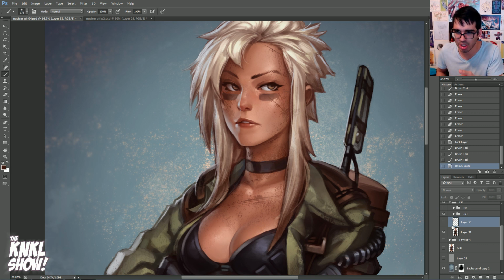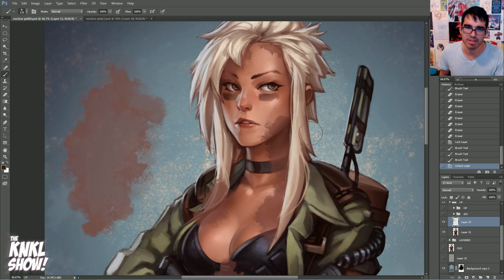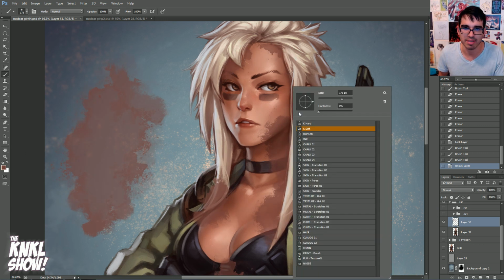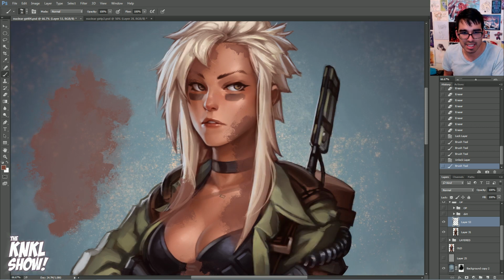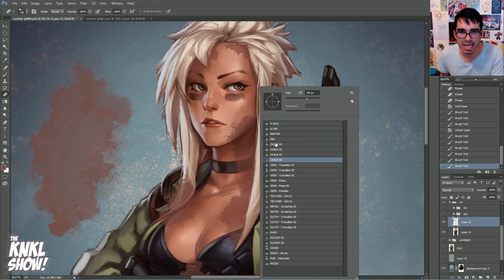And there are these little scratches and stuff in there. I also would lay those in. Let me show you how I do that. I just take that same color that I was using, and I would use something like the chalk brush. I would lay something like that in, put little scratches in there, and then just erase it out.